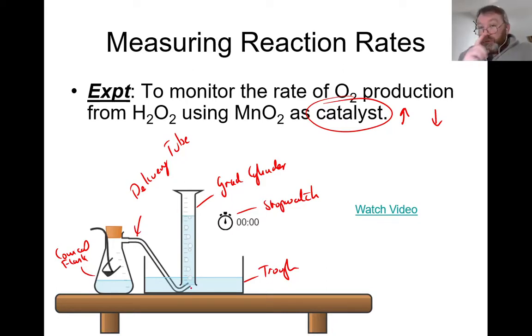Okay, now, notice what's happening here. And you're probably going to ask yourself, what is this thing inside that seems to be hanging sideways? That is your manganese dioxide, okay? This is essential because one of the questions they always ask about this experiment is, how do you know when to start the stopwatch? So how do you know when you're at the beginning of this particular experiment? And the answer is very simple. You take a small little container like this, inside which you have your black powder manganese dioxide. That's your catalyst, okay?